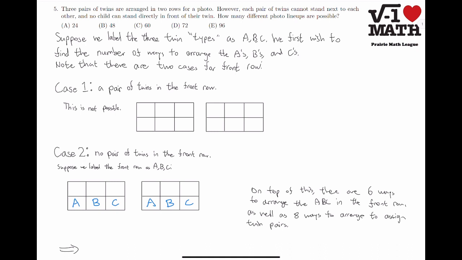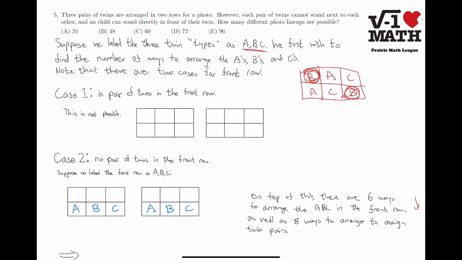So now let's label the 3 types as A, B, C. So we can have, for instance, something like A, C, B, B, A, C. This is one possible way we can label the twins. Keep in mind that at this moment we're keeping pairs of twins indistinguishable, so swapping these would result in the same arrangement for our purposes. We're going to change this by the end of the problem, but we're just going to stick with this for now to make the problem simpler.